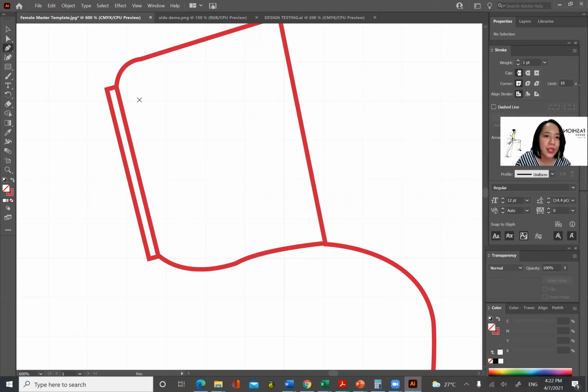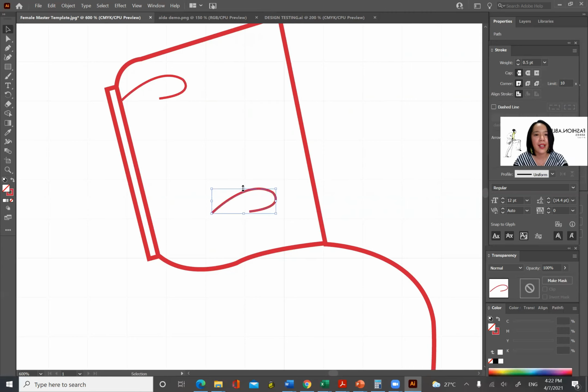Okay, let's do the gathers. The gathers, we shall do one line like this. This is very thick, so let's thin it down to, okay, let's go 0.5. Okay, and then I will normally just copy and paste. Do I have it? Yes. I just reflect it that way. I call it very kampung way, it's a very direct way of doing it.